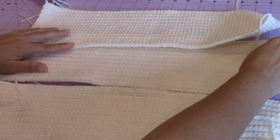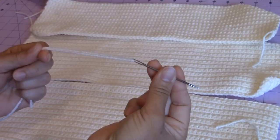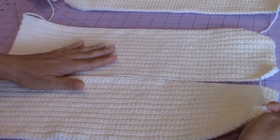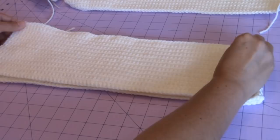So go ahead and get the same colored yarn on your tapestry needle. And then you could set one panel aside for now. And you're going to take and fold one of the panels on top of the other panel so that you have the right sides together. So whatever side that you want showing on the outside of the body, those are going to be together. So the right sides are together and I have the wrong side facing up.